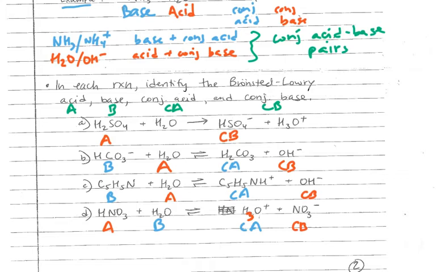All right, so some trends that you also can start noticing. If water is in the equation, and it is in all 4 of these, if you see H3O plus on the other side, then you know water acted as a base. And if you see OH minus on the reactant side, you know that water acted as an acid. That's a pattern maybe you just learned.